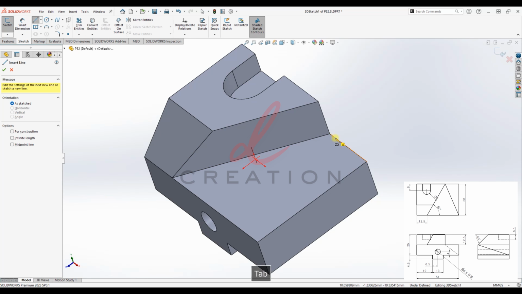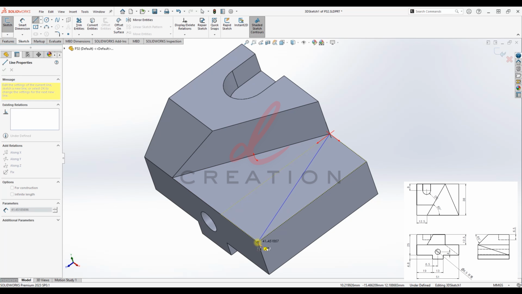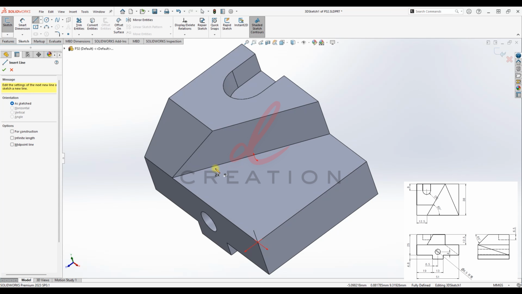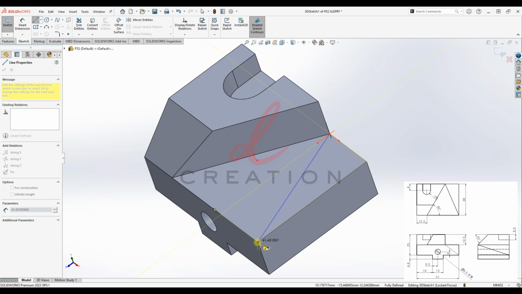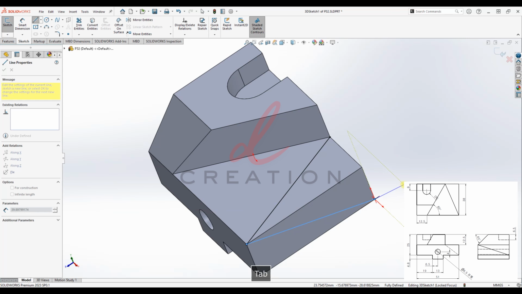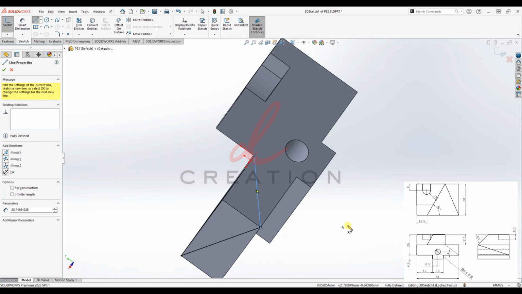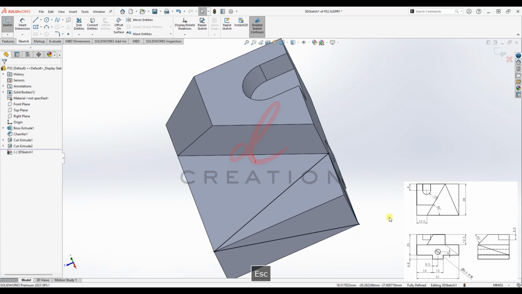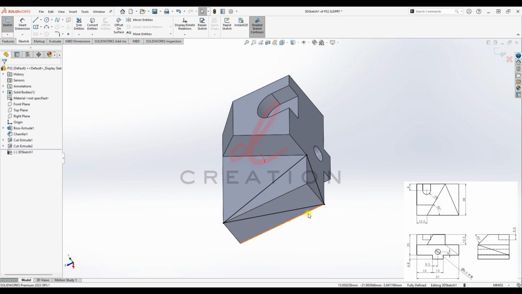First I'm going to use the ZX face to draw a line from here to here, and then I'm going to use YZ to create a line at this face, and then I'm going to use the XY face to complete our 3D sketch. Now you can see that we completed our 3D sketch.